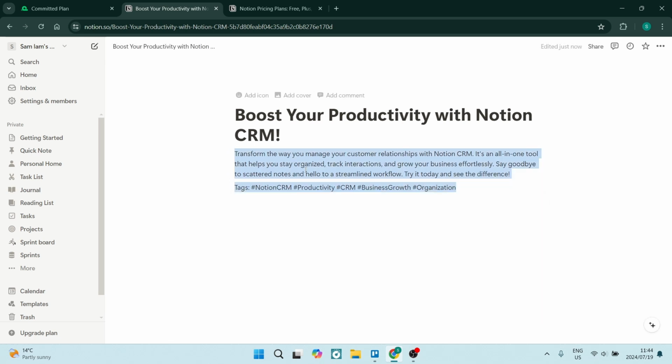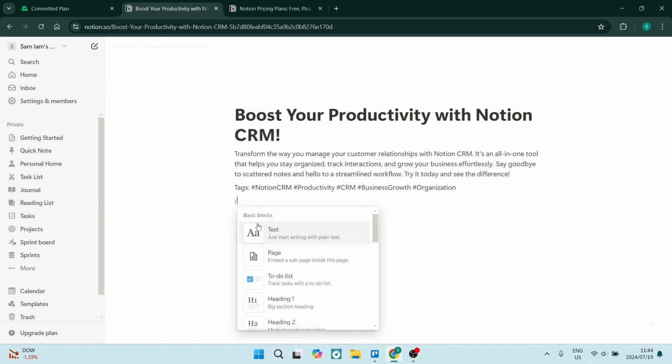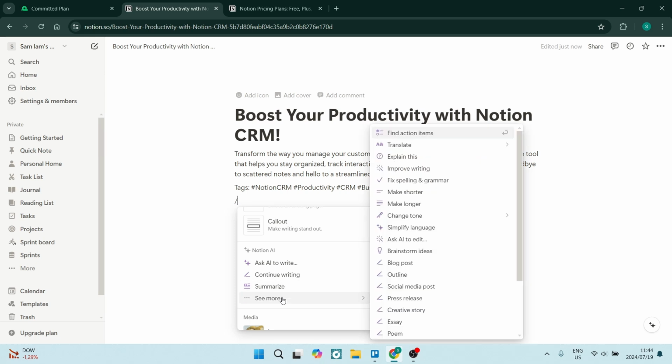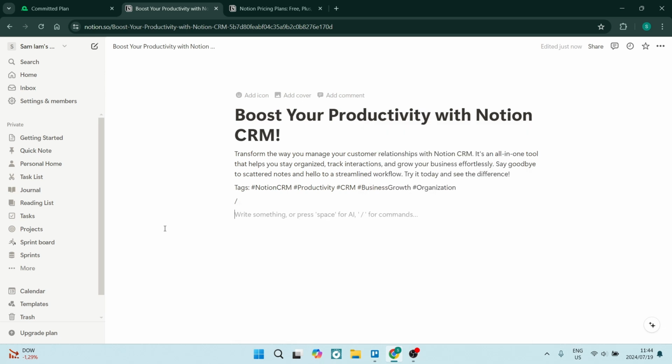But here's the next thing. This is completely customizable. So you can click here, you can edit it right here. You can actually say, perhaps you want to highlight this, and let's say we want to go ahead. And again, we are going to open this up. We're going to look for that AI, and we're going to say, can we summarize this? Or can we change this? Can we make it longer? Can we make it shorter? So there's a lot of AI here that can help you speed up your productivity. It's fantastic. You can also integrate apps within Notion. So if you are using other third-party apps that you would like to use within Notion, it's fantastic. You can connect them and it's awesome.